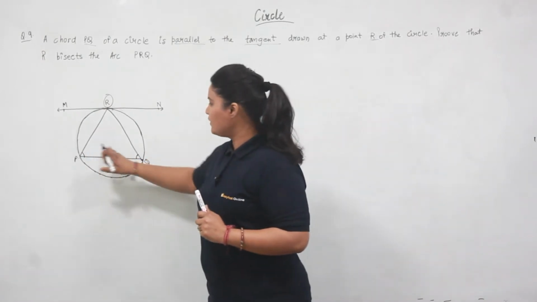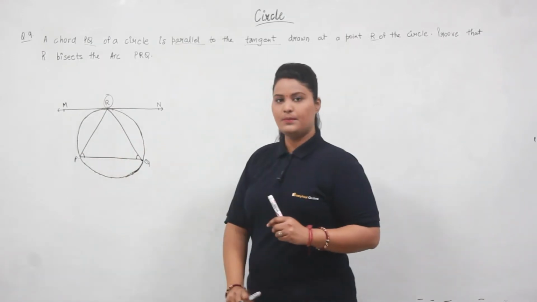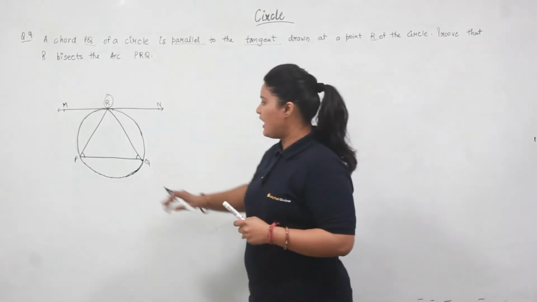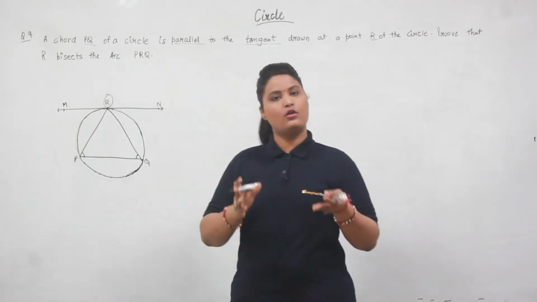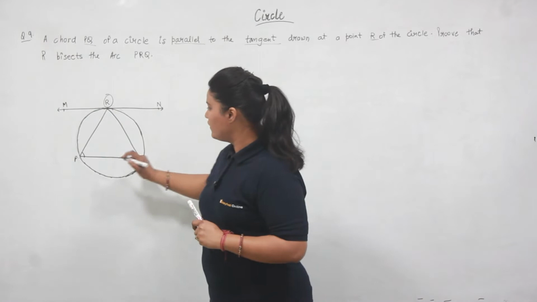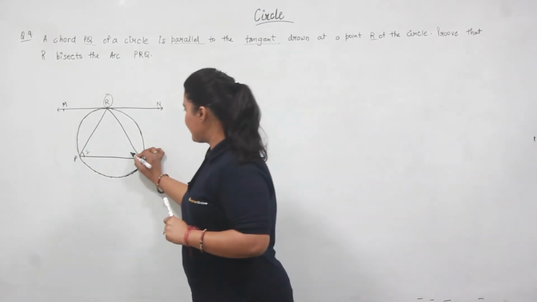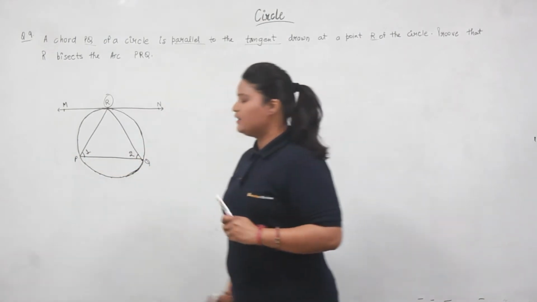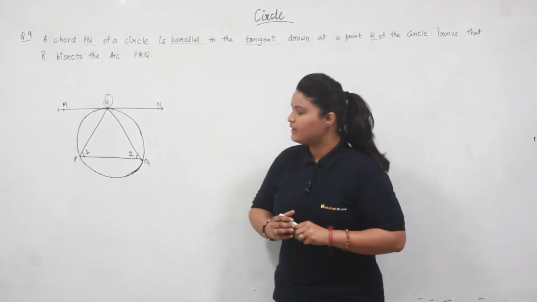And how can it be possible when these two chords are equal to each other? It means it will be an isosceles triangle. In an isosceles triangle, the angles opposite to the equal sides are also equal. Correct? So, let us assume that this is angle 1 and this is angle 2. How can we prove that these two angles are equal to each other? Okay, so let's think about it and then we will begin.